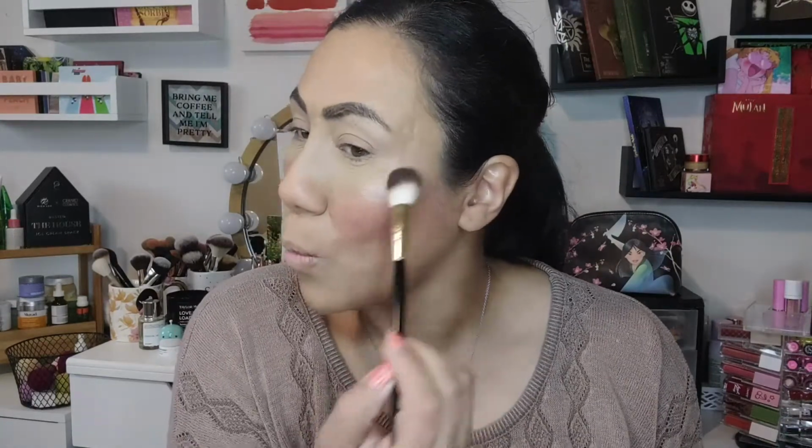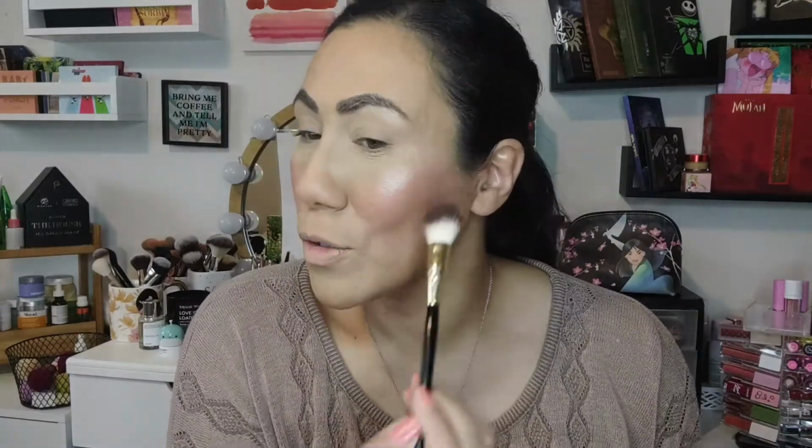I love how wet these highlighters look, but they're also very smooth. They're not textury. One of the things that I absolutely hate is a highlighter that's got a lot of texture to it, because I do have texture to my skin. I do not have like perfectly smooth skin by any means.